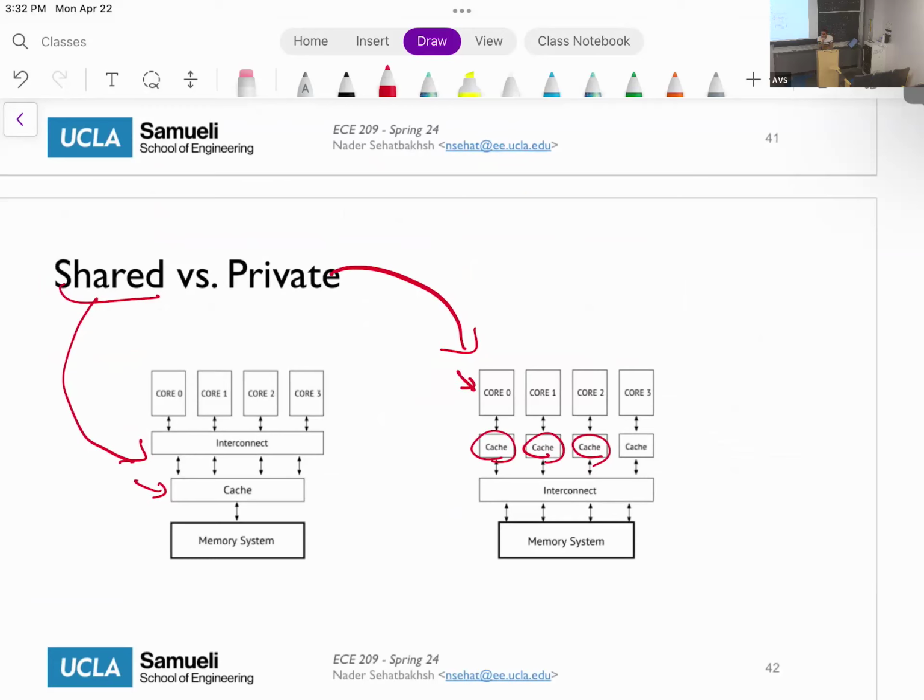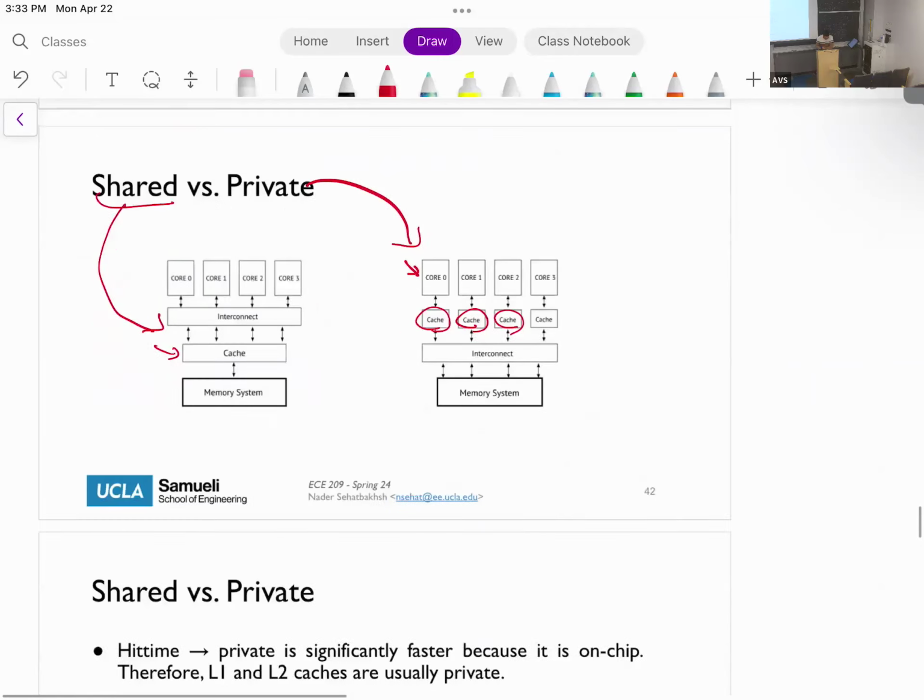Streaming applications, shared. Is it better? Why? Because we have access to all locations at the same time. It's not like it's dedicated. If some part of the application requires more memory space, and some part requires less, it's not like restricted. Okay, so better utilization in some sense, right? Anybody else?